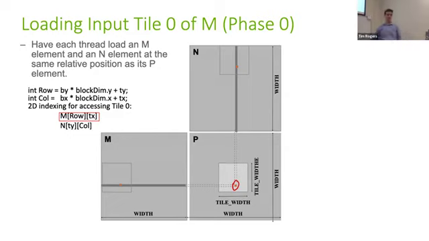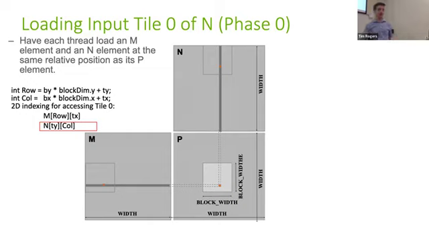That's the thread responsible for this product. So this thread is also going to be responsible for this part of M and this part of N. It's going to load, corresponding to whatever its ID is, that portion of the M matrix, and it's also going to load that portion of the N matrix. The way that you get at these is through thread index in threads like this.